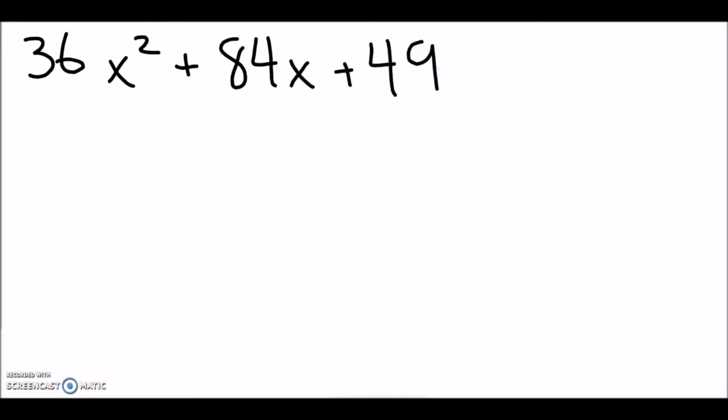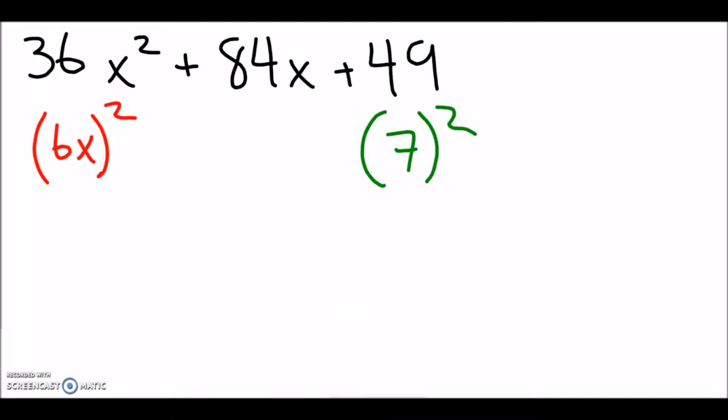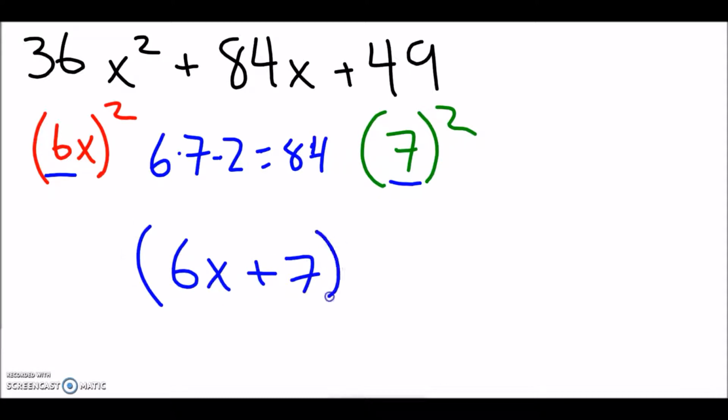And it wouldn't be a good lesson without a challenging problem. Again, as you're looking at this, you're saying 36, I know that's a perfect square. So I'm thinking 6x squared in my head. You look at 49, and as soon as you see 49, I know that you're thinking in your head, that's just 7 squared. And then somewhere, you're also thinking, 7 times 6 times 2 does equal 84. So then this would be a 6x plus 7 squared factor. You could check your work if you wanted to, but we do have the right answer.